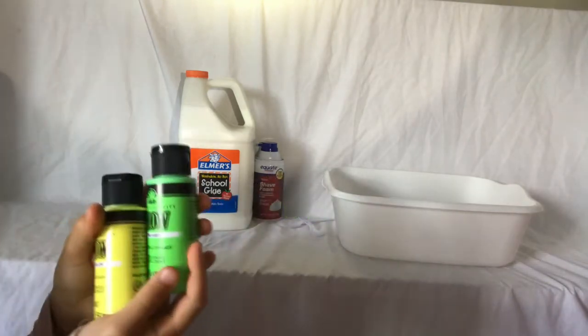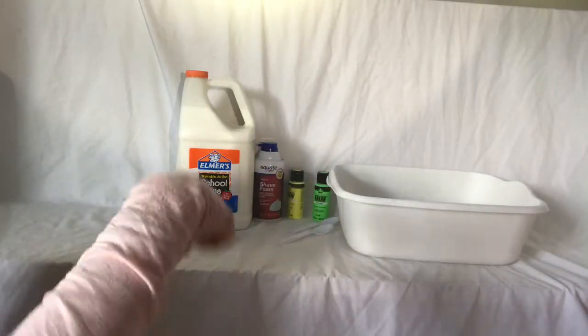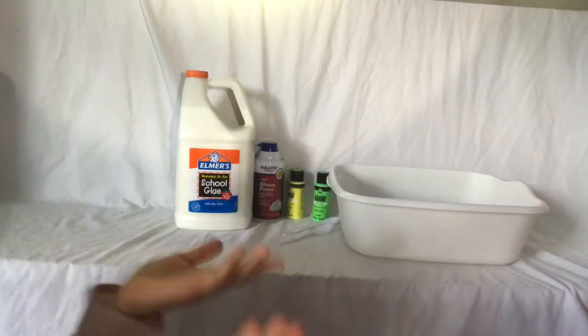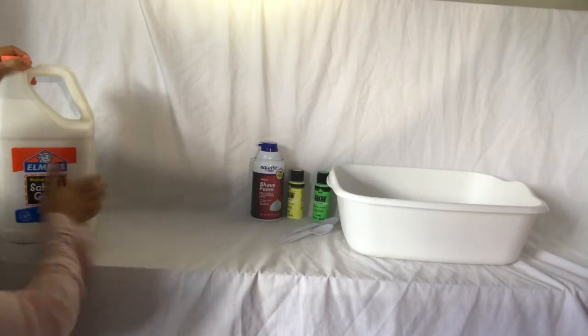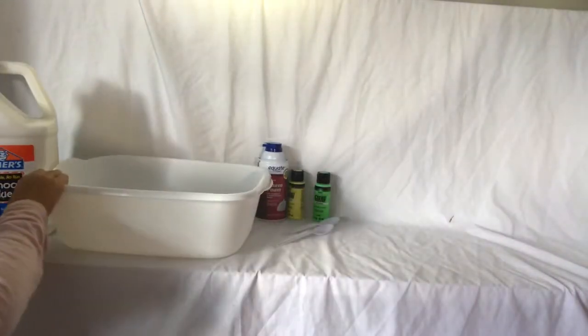Paint yellow and green. Nope, I did not buy this. So something to mix it in and something to put it in afterwards. And that's over there. So yeah, let's get started. First thing you need to do is pour in the glue. Take this.